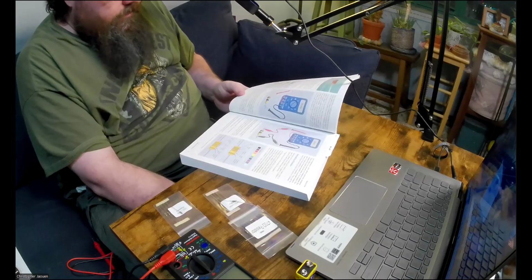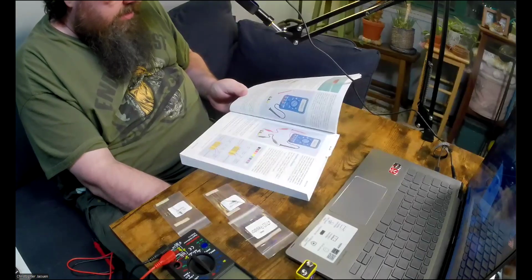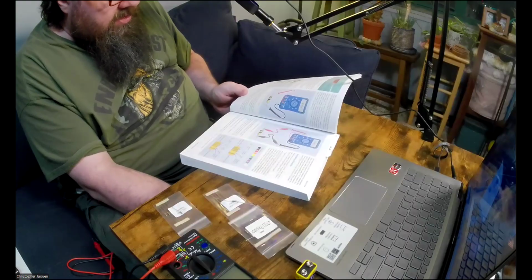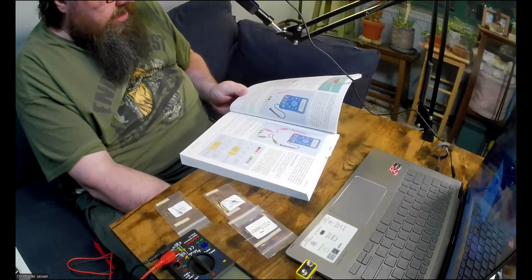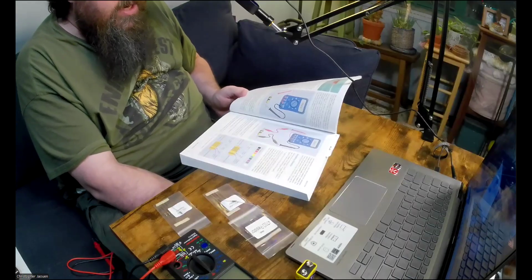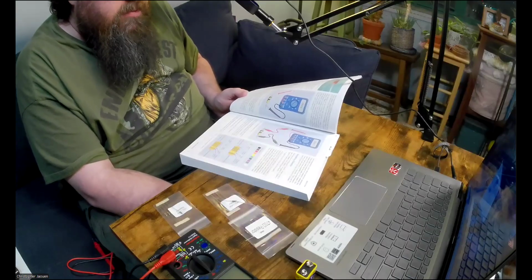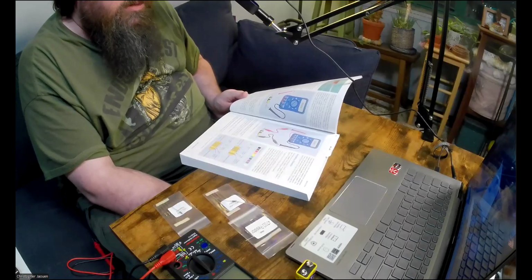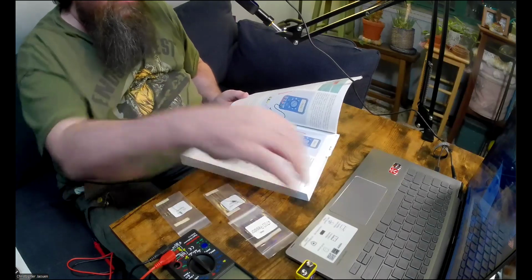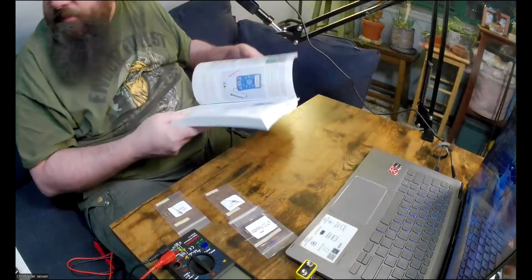Okay. Well, let me finish reading this part and then we'll do the test here. So you have just encountered a basic truth in electronics. Measurements are never precise. Your meter isn't absolutely precise, and nor are the values of the resistors. Other factors can interfere, such as room temperature, which affects electrical resistance. There's also a tiny amount of resistance between the probes of the meter and the leads of your resistor. Your goal is to get as close as possible to accurate measurements, but total precision is impossible. That's just the way things are when you deal with electronic hardware. Okay. Let me put the book aside for a second.